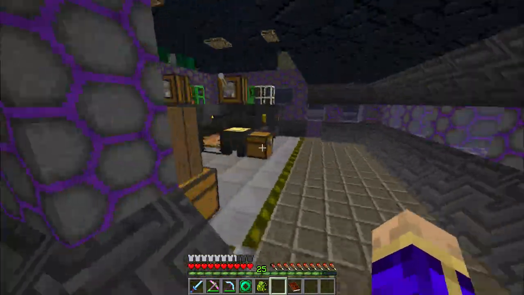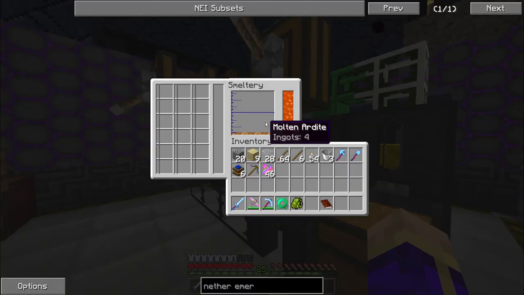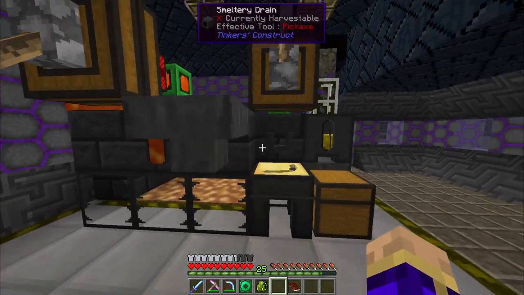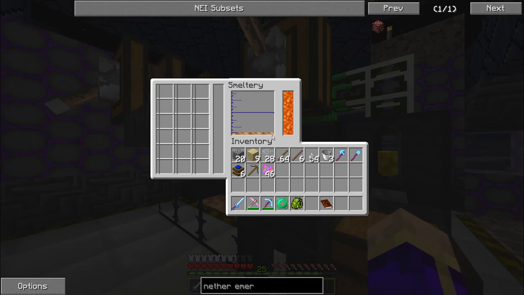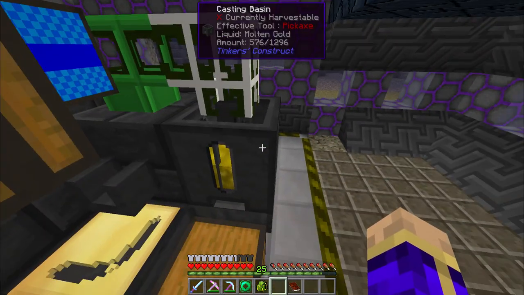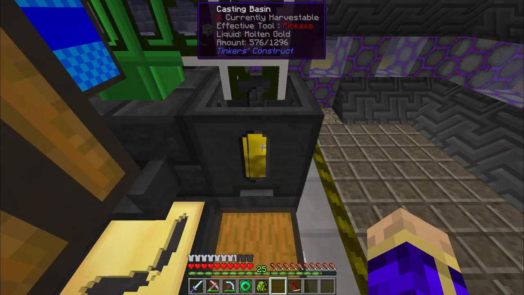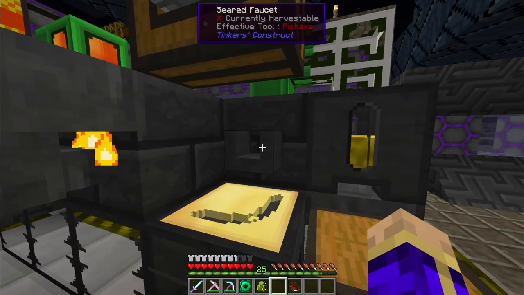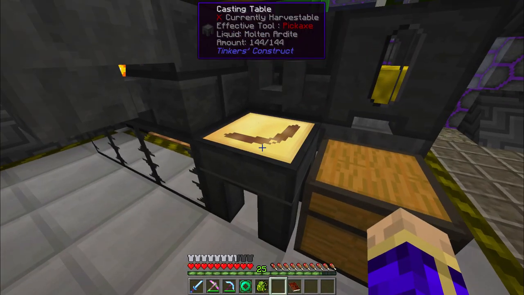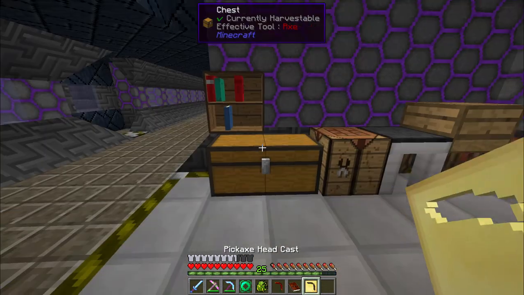So, the simplest way that I could proceed would be to just make sure the molten ardite is on the bottom, which it currently is. Huh, what happened to the... Oh, it had just enough pump left in the wooden engine to pull the gold out. Well, that's unfortunate. Anyway, we can pour ourselves a pickaxe head cast full of ardite pickaxe head. Fantastic.